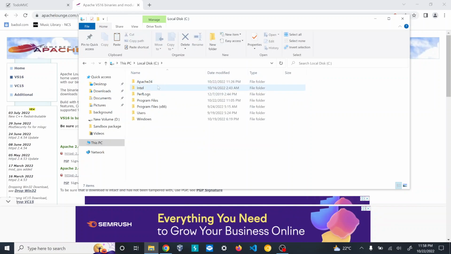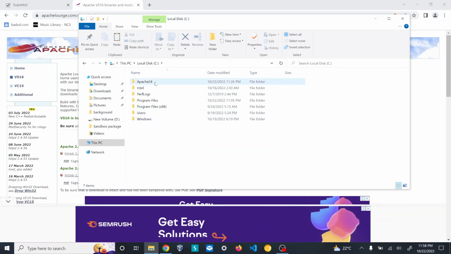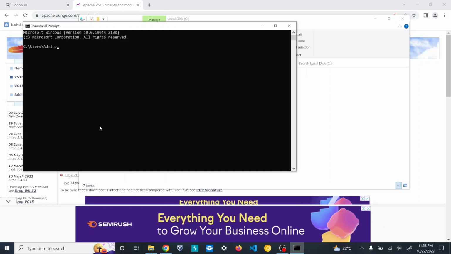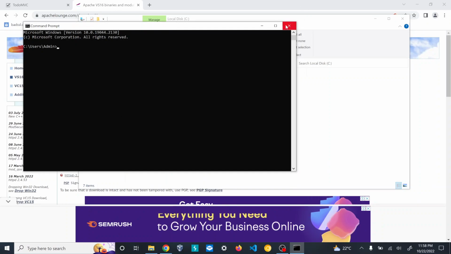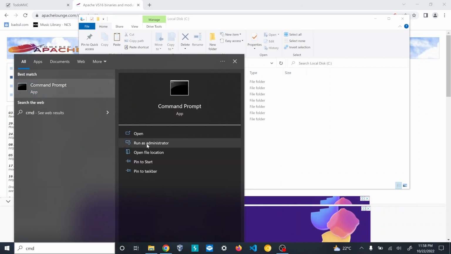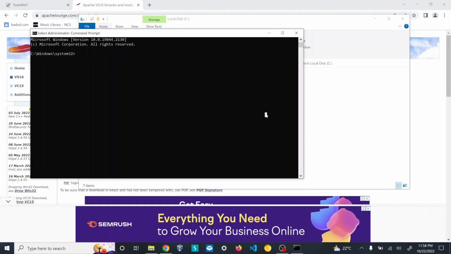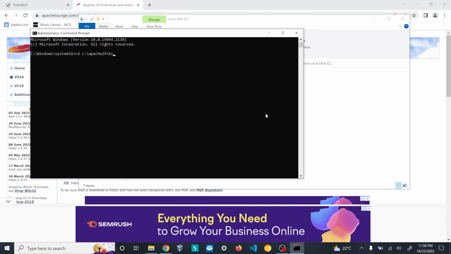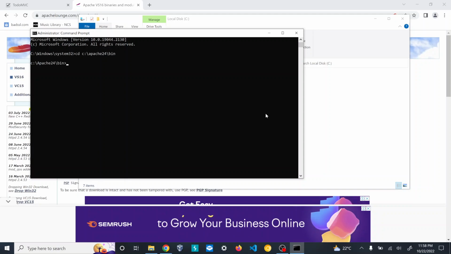Once it is pasted, the next step is to start the command prompt as an admin, and then navigate to that folder, Apache24/bin.